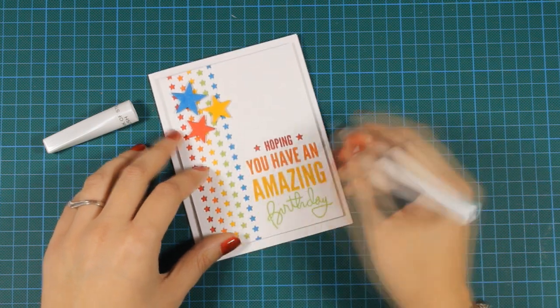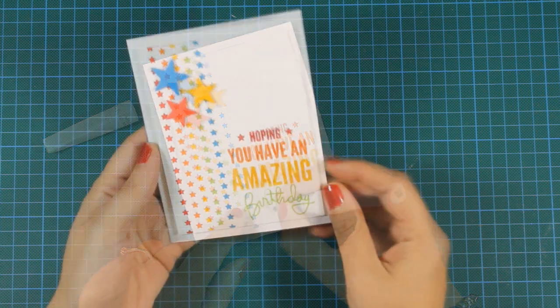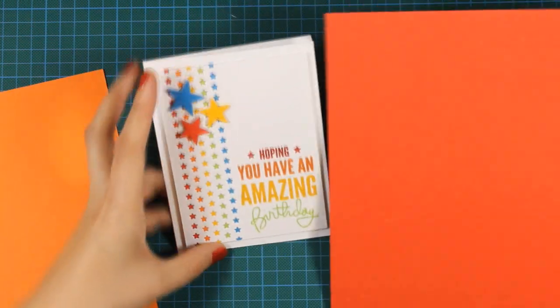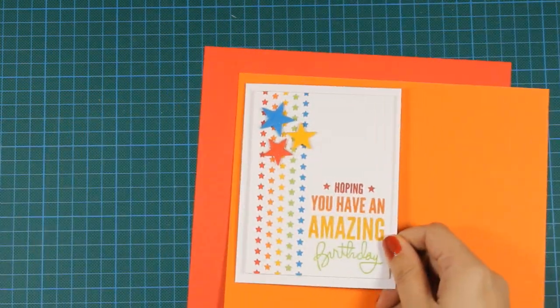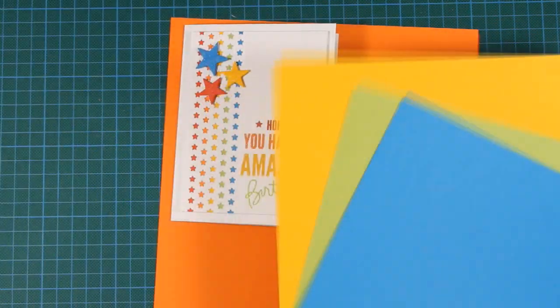I've used white cardstock as my card base, but you can definitely use any of the 5 cardstocks that I've used on my rainbow. So go ahead and create a birthday card set just by changing the card base. And that was the card for today. I hope you had fun and got inspired.